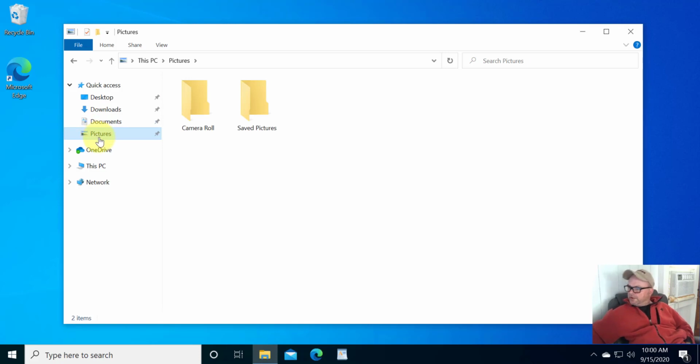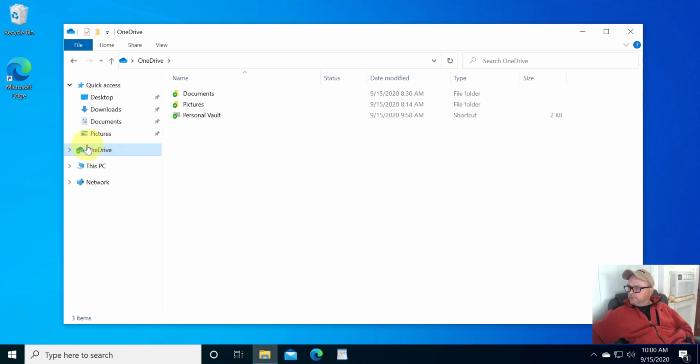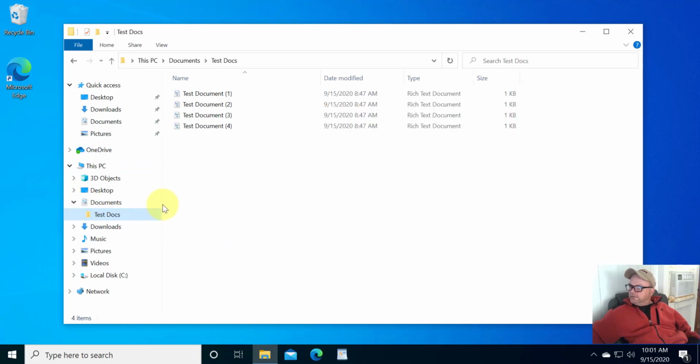As you graduate to learning how to keep your files in a cloud folder, and Windows 10's cloud folder is called OneDrive, you may start to have all kinds of subfolders and want to have quick access to those. For now, I'm not going to use OneDrive as the example. I'm going to go back to this PC, and if you remember, under the Documents folder, we created a subfolder called Test Docs. Well, you might have all kinds of subfolders, and you can even create folders within folders, like a subfolder inside Test Docs, so you don't have to constantly go looking for a particular folder.